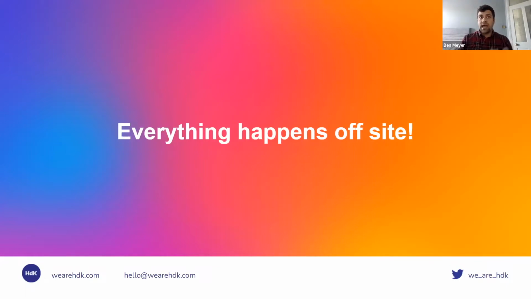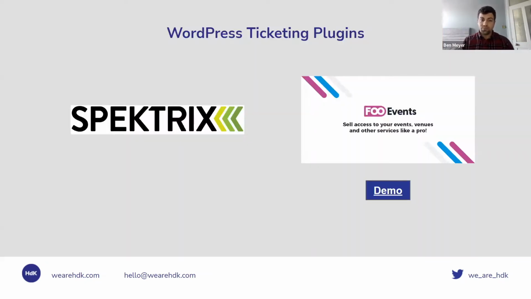WordPress doesn't exactly have a native ticketing functionality, but I'm going to cover two plugins in this section, both of which are in active development at HdK. The first one is the Spektrix HdK plugin. This is a custom plugin that we've built and are iterating on at the moment, which only works with the Spektrix ticketing system.